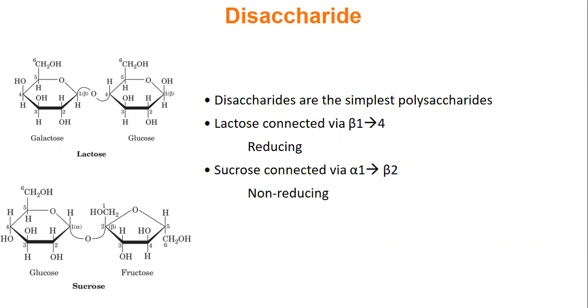So let's look at the disaccharide lactose. Lactose is made out of 2 sugars, galactose and glucose, and their connection is called a beta 1,4. So let's take a look at how we get beta 1,4. Our first atom in the glycosidic bond is an anomeric carbon because it's connected to 2 oxygens.